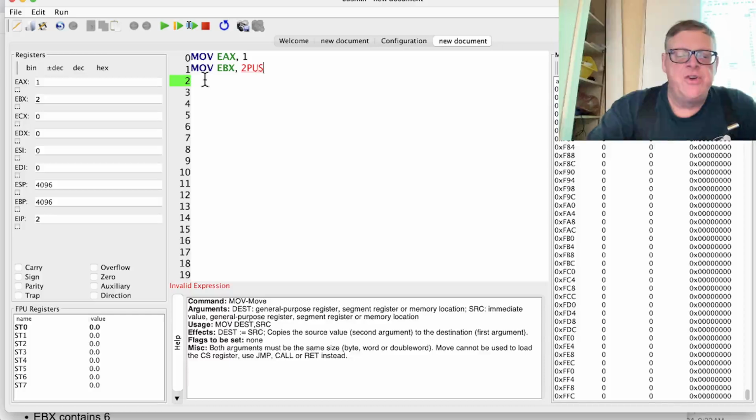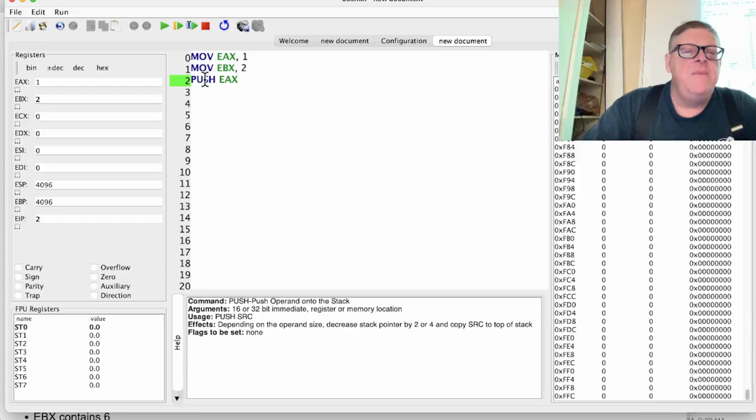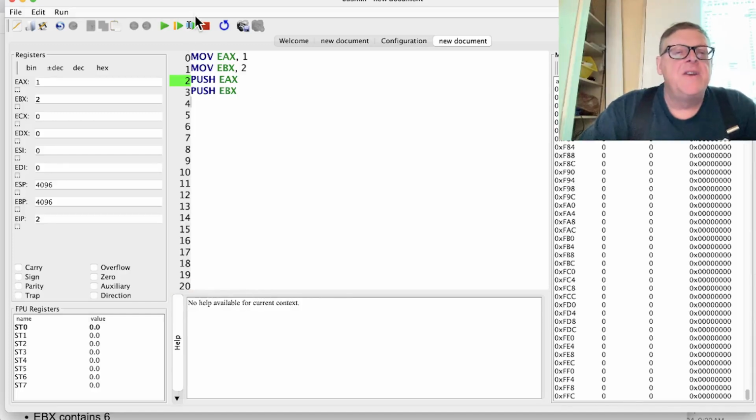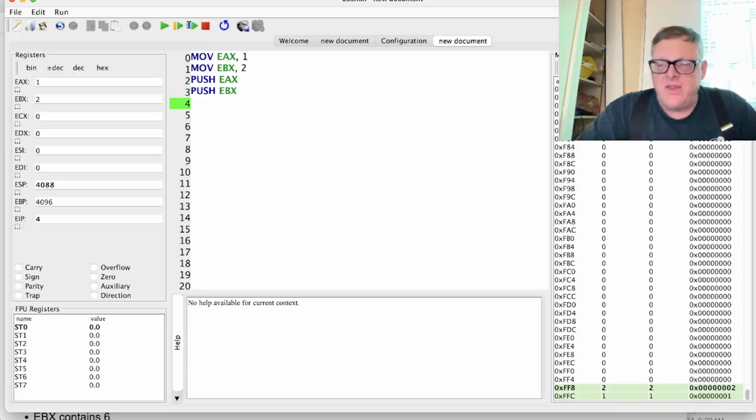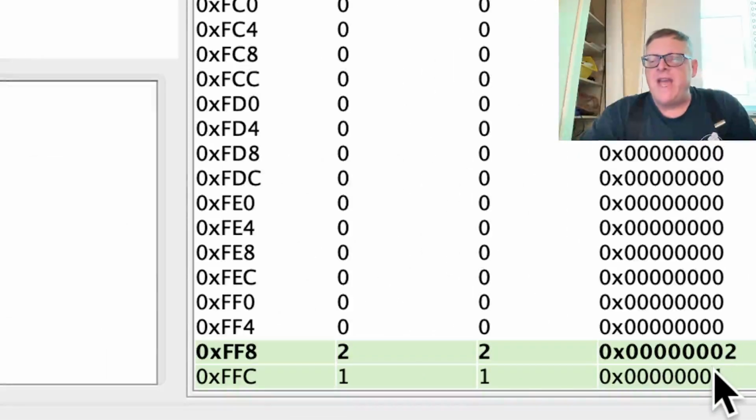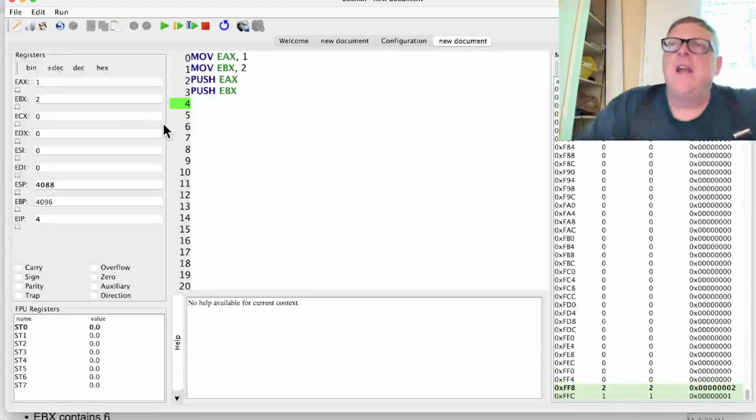And now I push EAX, and I push EBX, and now I execute that. There we go, EAX and EBX, and there they are. Now it's putting 32-bit values on the stack, 0001, 0002. So I don't know how it got confused and thought I wanted to do 16-bit pushes before, but anyway, that's one way to do it.